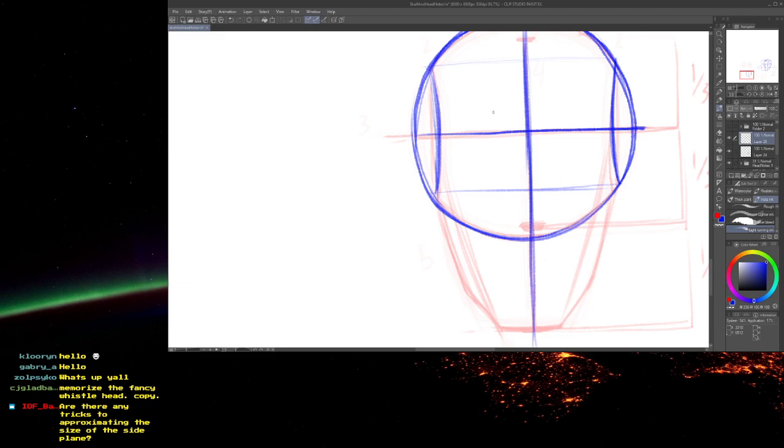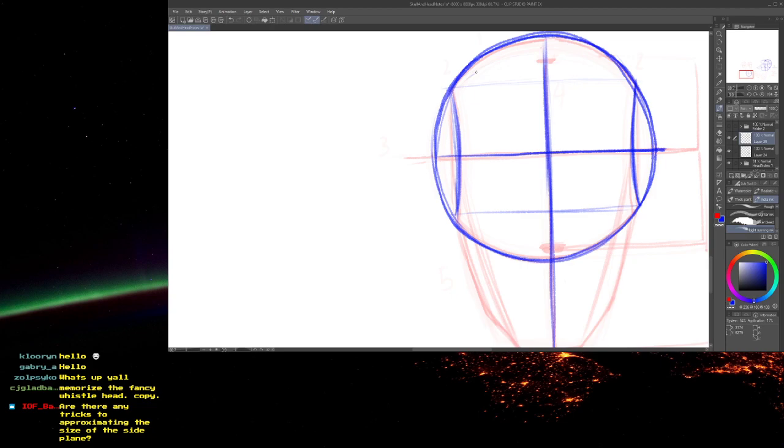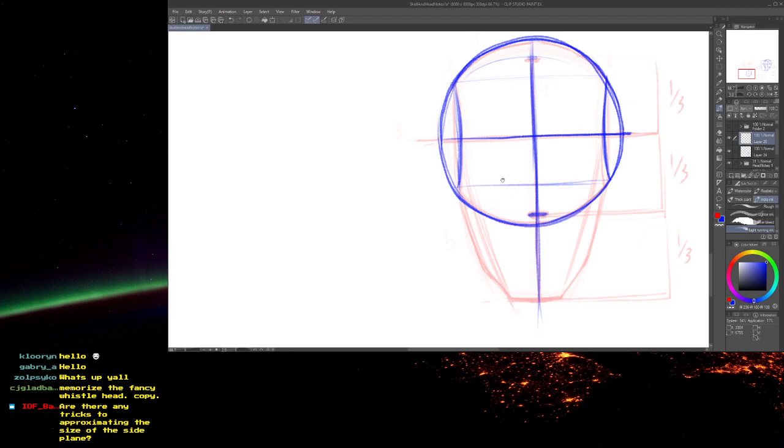And then from there, you can use a reference curve from the edges of here to feel out where the hairline is, but it doesn't have to be perfect. Generally speaking, the nose line will be slightly above the bottom of the sphere down here by a little ways, somewhere around here-ish.